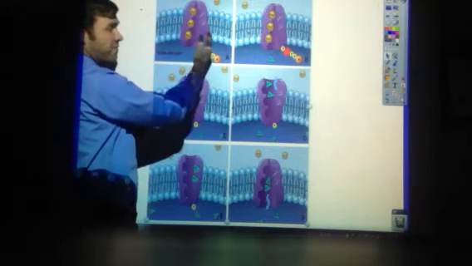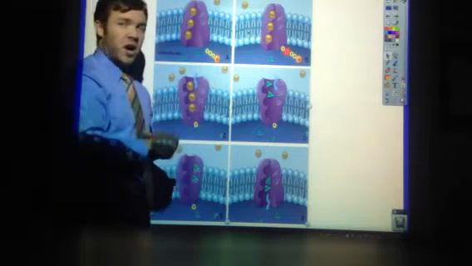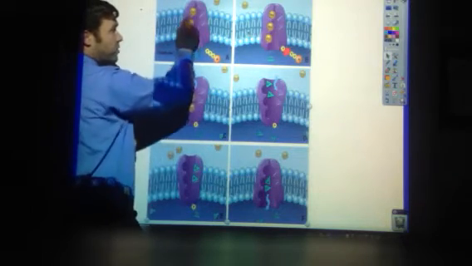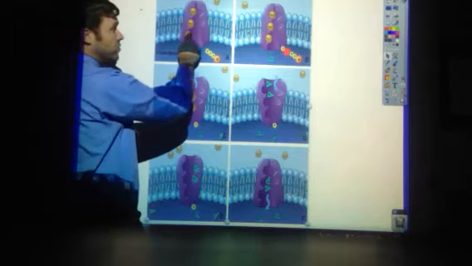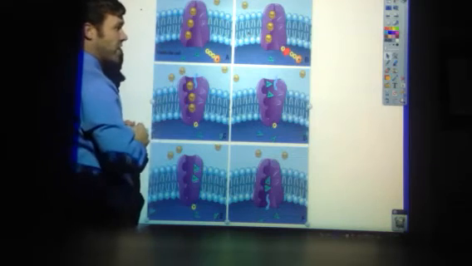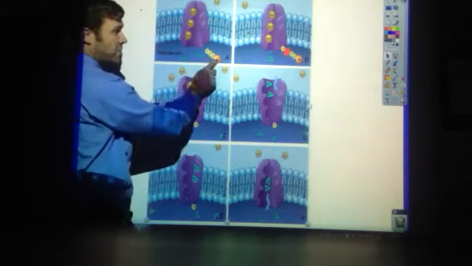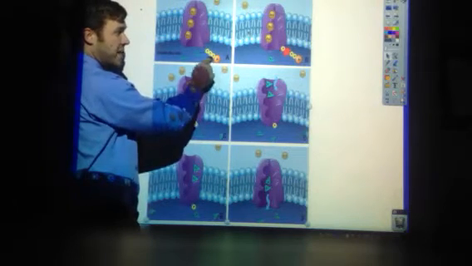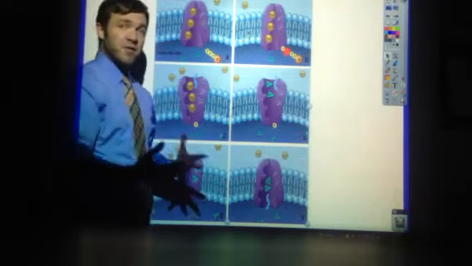So draw that on the first area on your phospholipid bilayer, furthest to the left. Draw 3 sodiums that are bonded to the inside of the protein channel. Notice right now, the energy molecule, ATP, is right here. There's the A, and then there's 3 Ps, which is the triphosphate portion.